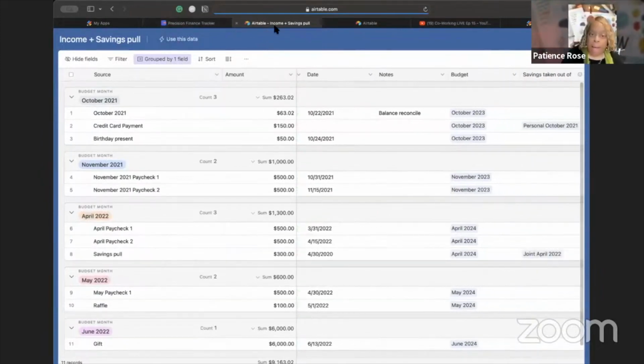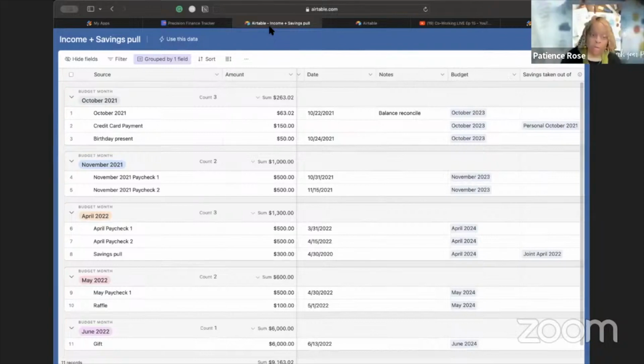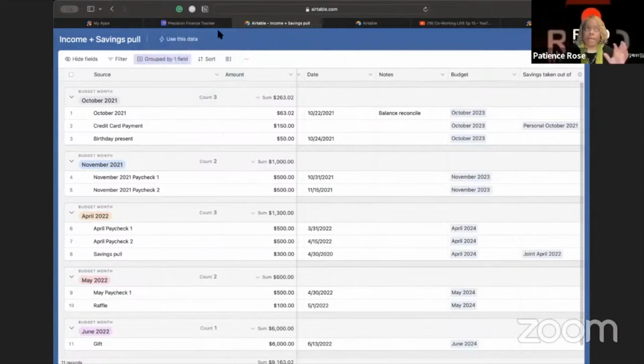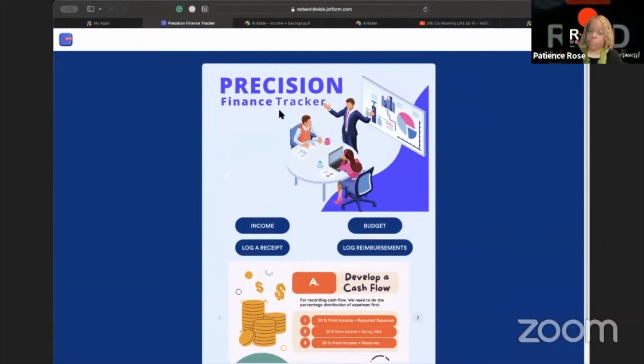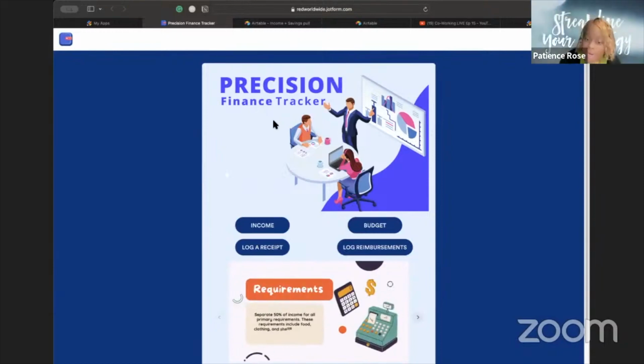Now, this is a simple app, but it solves a problem for some people who may not be using QuickBooks, or they may not have an account set up for them with QuickBooks or with any of those other softwares, or they may not want to pay for any of that. And so this is a way to actually have access to something that they don't have to pay for, because they get 5 free forms inside of Jotform. And this particular finance tracker that we created, this app by the way, gives us the ability to have a no-code solution for a problem.